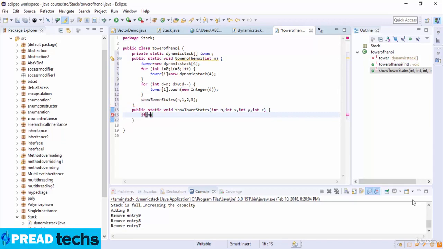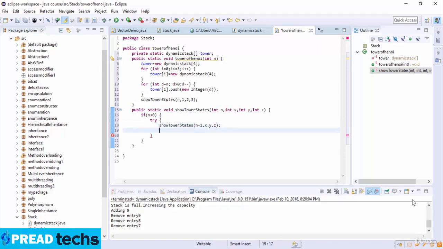Now if n is greater than 0, and exceptions are handled with try, we call showTowerStates with n minus 1 and then x, y, z.